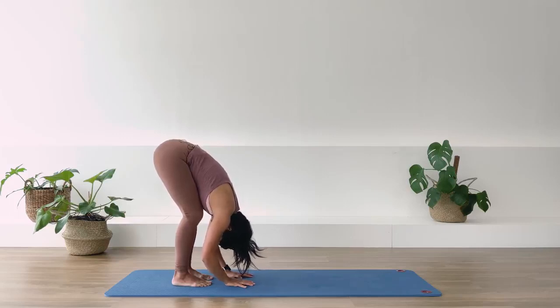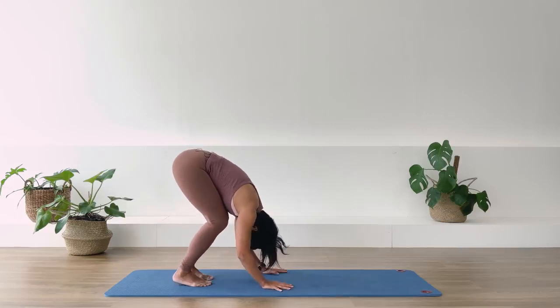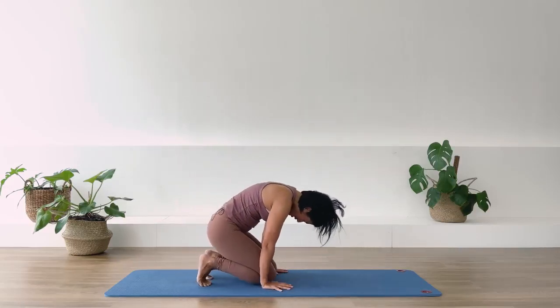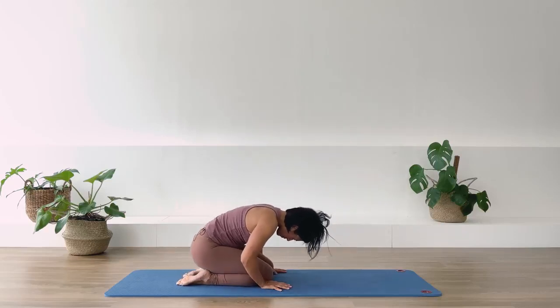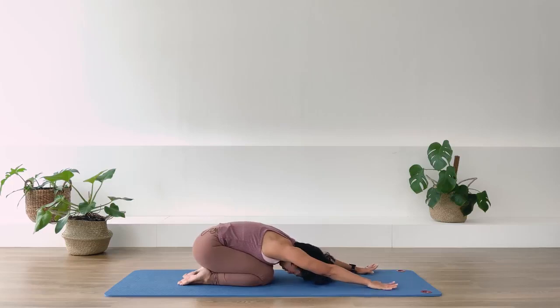I know we feel like we're gonna roll up, but we're not. We're gonna transfer your weight on your hands. We're gonna go back onto your knees again. Relax the ankles. Release the bottom down to your heels and stretch your arms forward for our rest position. Now, when you just stay in this position, you can relax your head down on the floor.